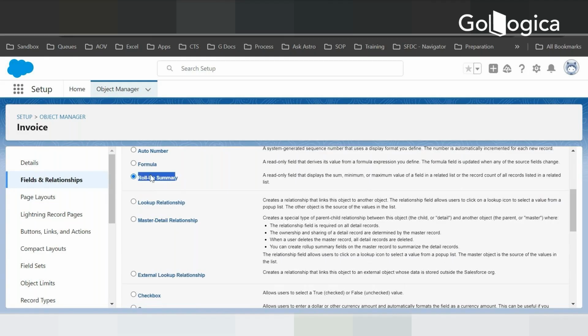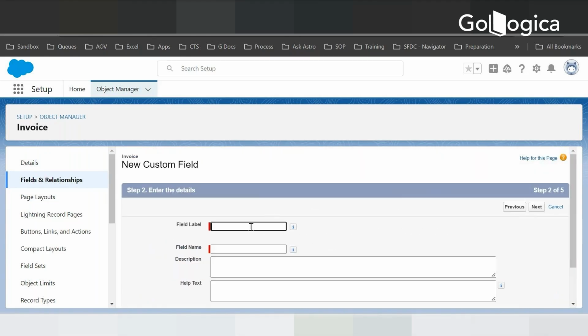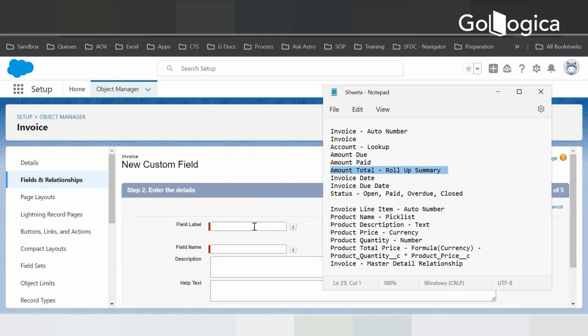We can only use this functionality if this is a master and I have a child. So I have invoice as a master, invoice line item as a child. I'll save this, click on next, and say amount total.